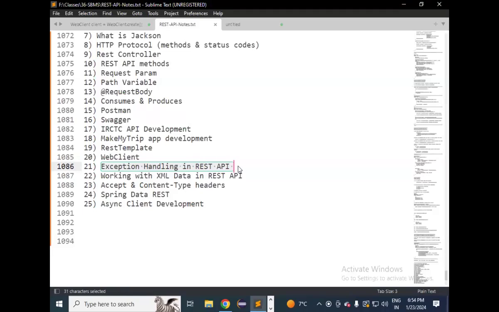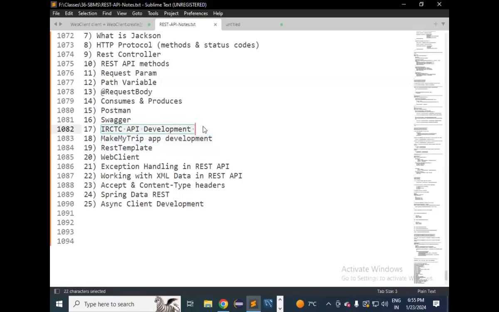So that's where we are implementing global exception handling, web client and REST template, Make My Trip application development. This Make My Trip application UI we developed. In that UI application, consumer application, we accessed the IRCTC provider. That Make My Trip we developed with the REST template as well as with the web client also. We are able to send get request to get all tickets. We are able to send post request to book the ticket also. Consumer and provider communication, IRCTC API development.